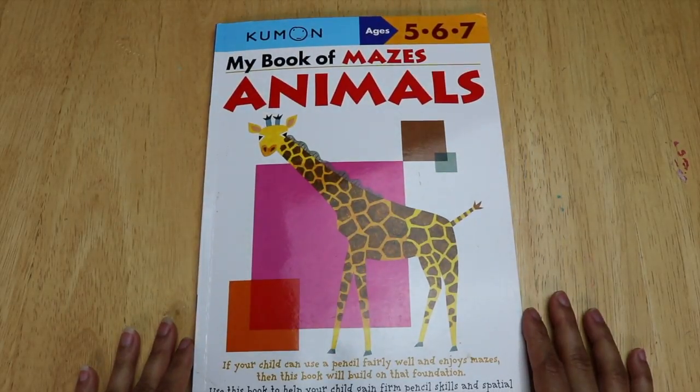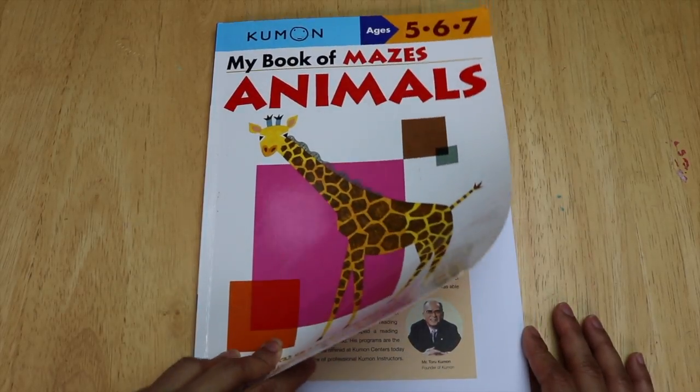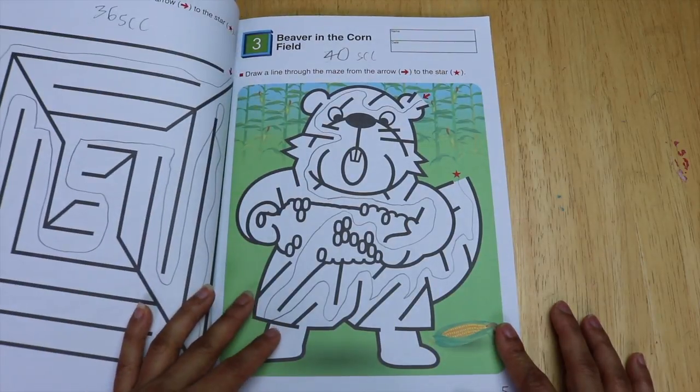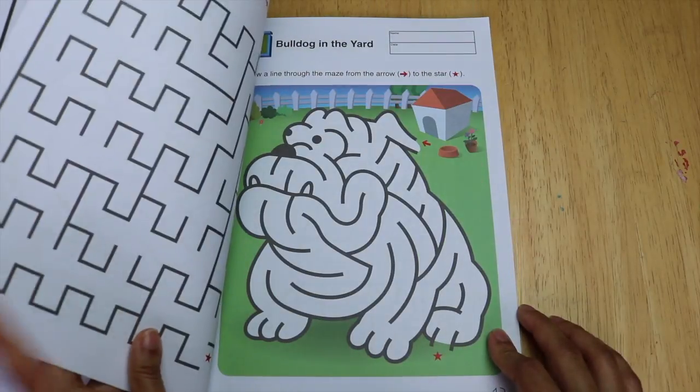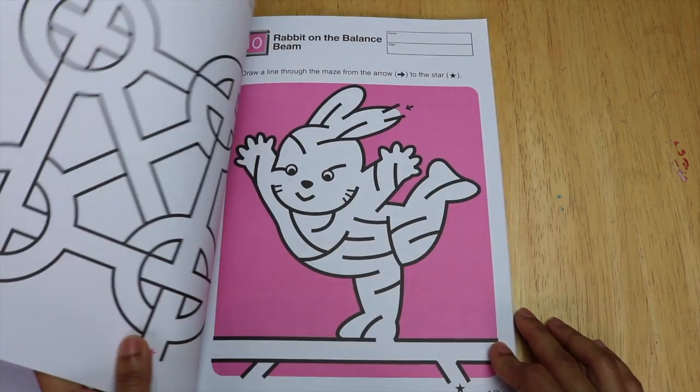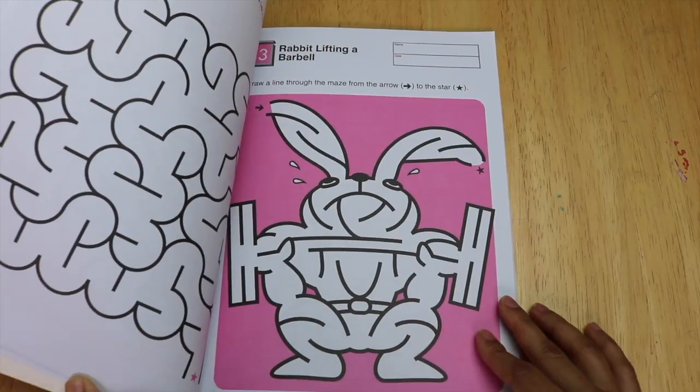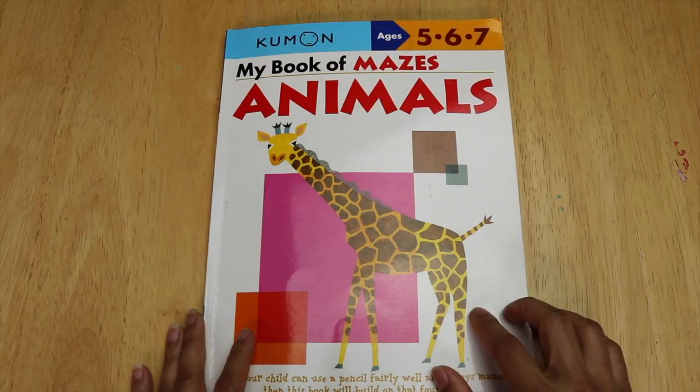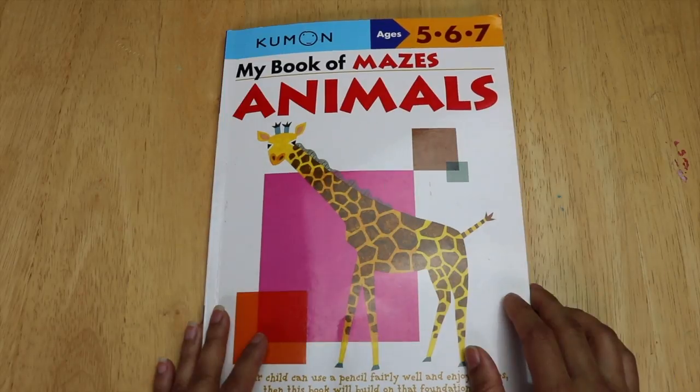Another book we use is a book of mazes by Kumon. I really like the Kumon maze books. I think they're super colorful and fun and the way we do them is often we'll just time him and so you'll see this one says 40 seconds. And this is probably our second or third Kumon maze book for him. This one is the ages five, six, seven. It's a little bit easy still, but he's pretty good at mazes. I find that their younger maze book is a little bit complicated for my preschooler. So I think it definitely varies based on the child, but this is just a fun additional math activity.